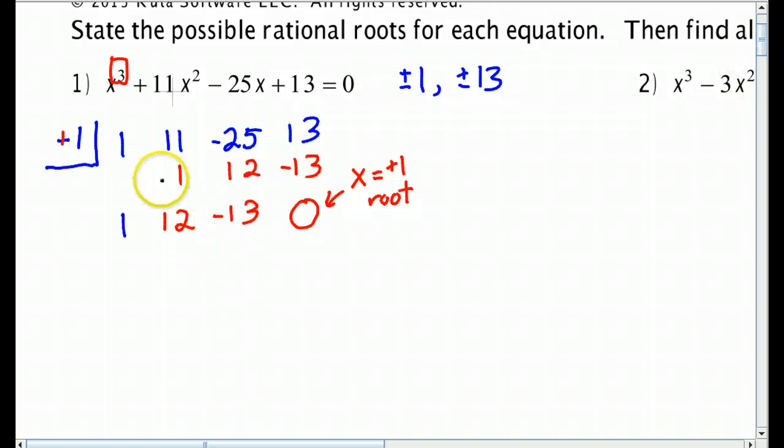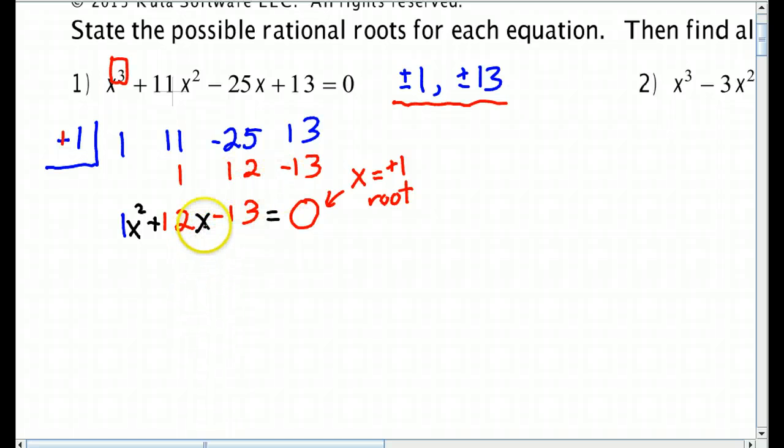Alright, so that's part 1. It's going through this list right here until you get 1 or 2, depending on the problem, that give you a 0, which means they're a root. And you have to keep doing this until you're left with a quadratic. So on this problem, since we started with x to the third and we found 1 root, what we're left with is actually, what does this mean right here? The 1, 12, and -13 means 1x squared plus 12x minus 13 equals 0. It turns into just a normal old quadratic.